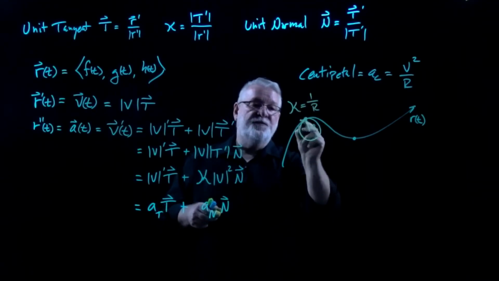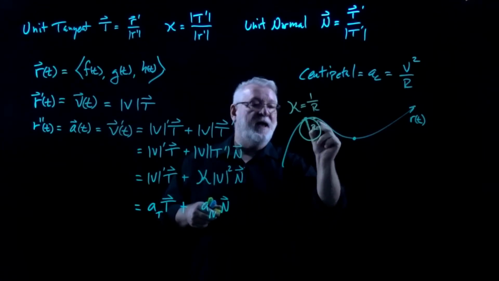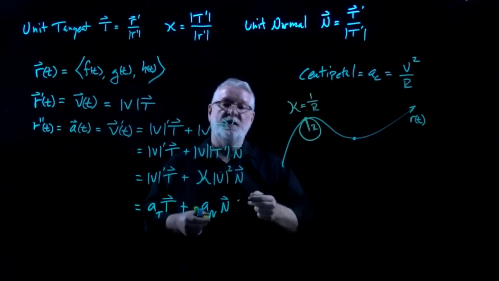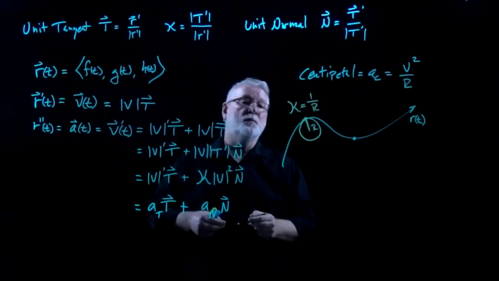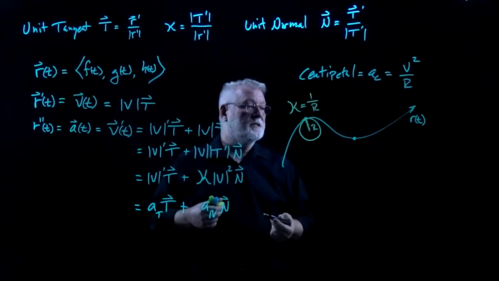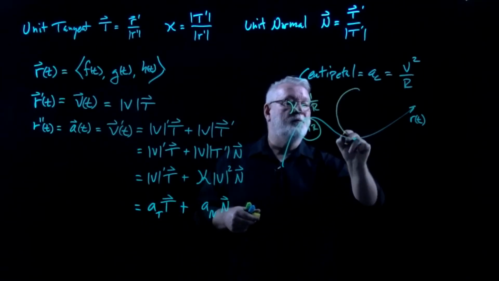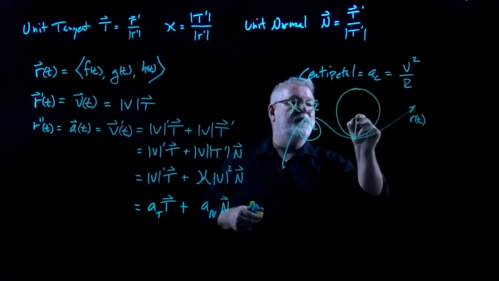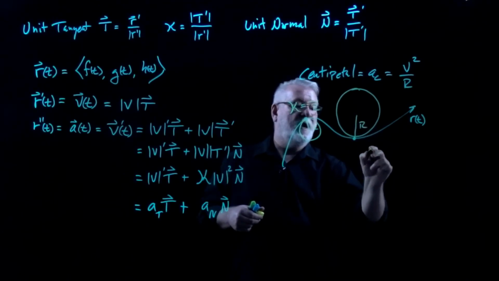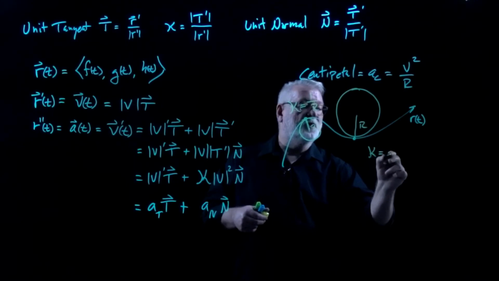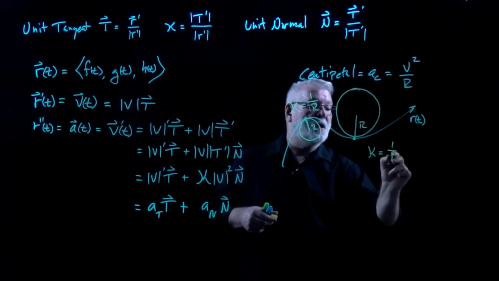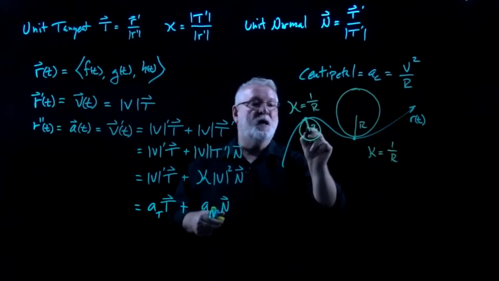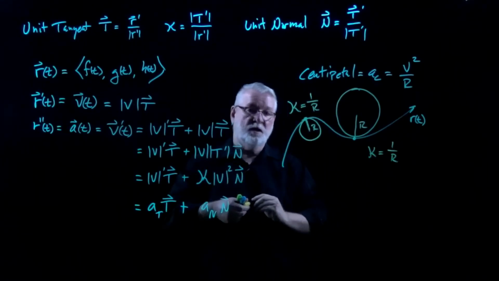And if we solve for the curvature at that point, that's what we'll find out, is that the curve at that point matches a circle whose radius is r, then the curvature will be the reciprocal of that radius. Here, of course, the circle would be much larger in order for its curvature to match, and therefore the radius would be larger, and therefore the curvature would actually be much smaller. A larger radius will produce a smaller curvature, and a smaller radius will produce a larger curvature.